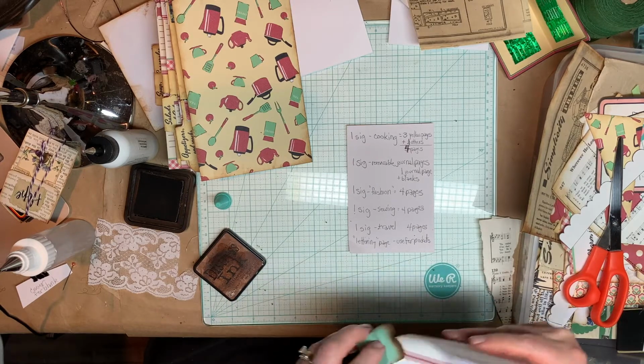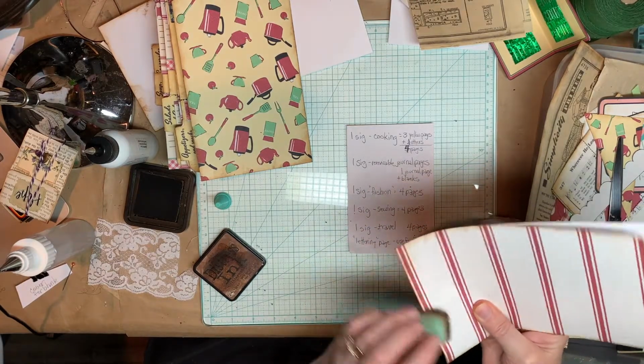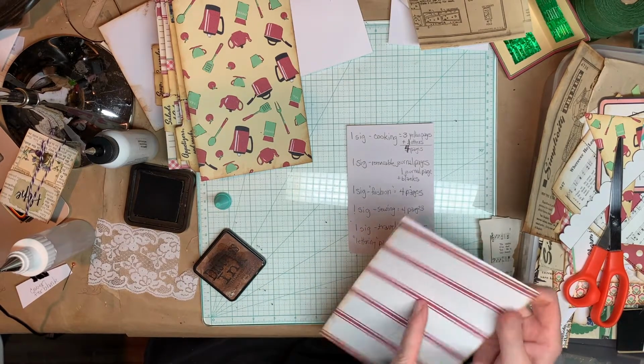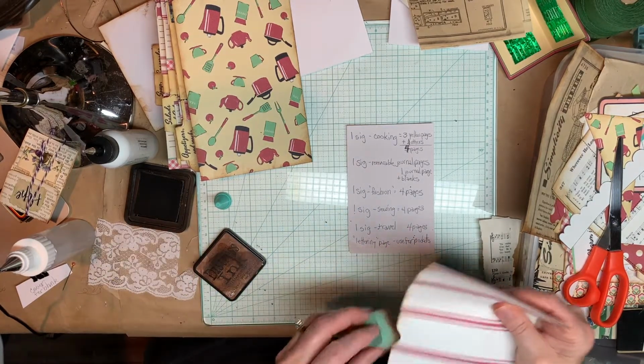And so I don't know how thick this thing's going to end up being. It might be really fat, but we'll see. That's okay. And yours doesn't have to be that way, but you can watch me do mine and then learn from my mistakes and make yours better.